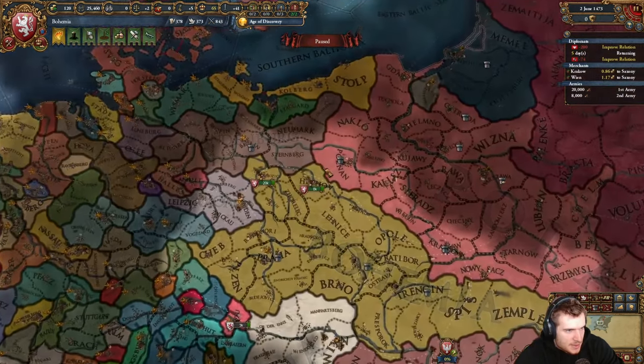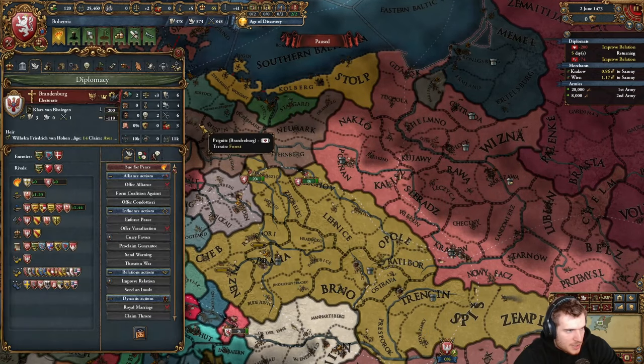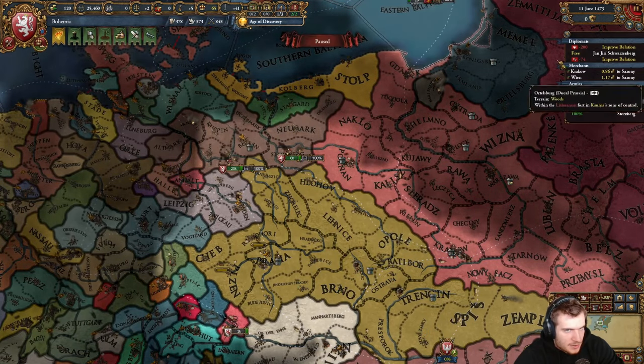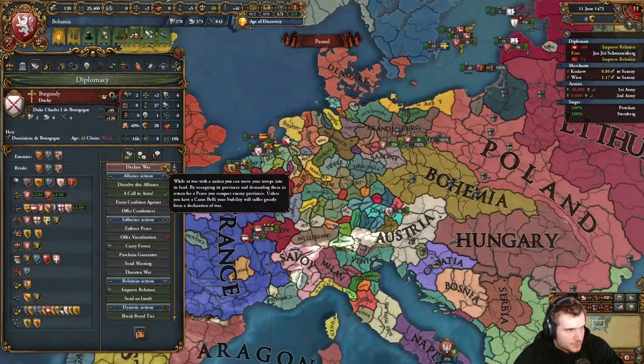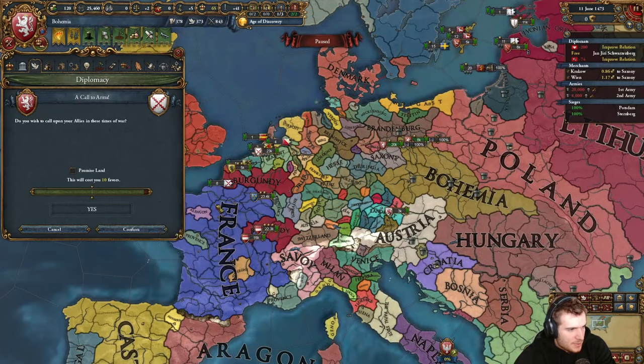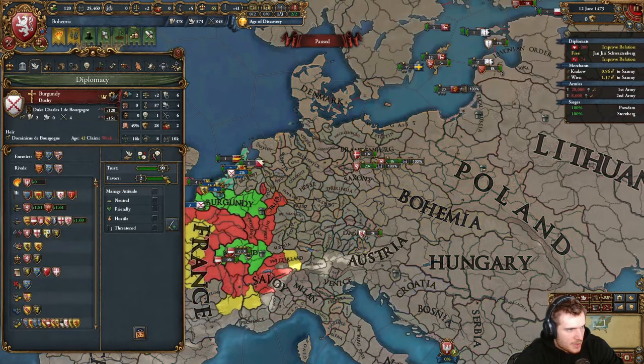People are going to not like us. We lost our really good general. I'm just going to try to get Brandenburg out of this pretty fast. Need to go speed 4. Who else can get involved? Burgundy would get involved. I don't see why not. Come on, get in here, Burgundy. We're going to keep you around.